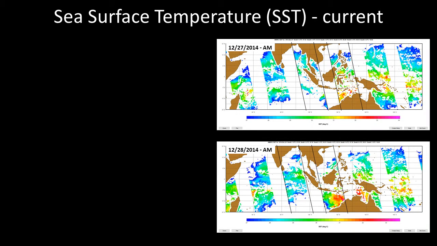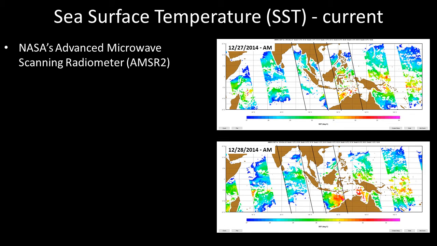Looking at what is currently best available SST data will provide a useful snapshot of TropSat's value from a sampling frequency perspective. These plots are from NASA's second-generation Advanced Microwave Scanning Radiometer. The instrument is on a polar orbiter, so it has the same repeat issues we've been referencing. It covers the same area of the globe twice a day, but coverage leaves gaps. We'll use this larger study area from the Indian Ocean through the Western Pacific to illustrate.